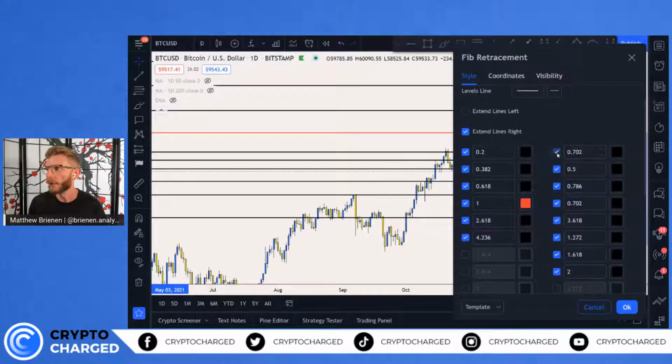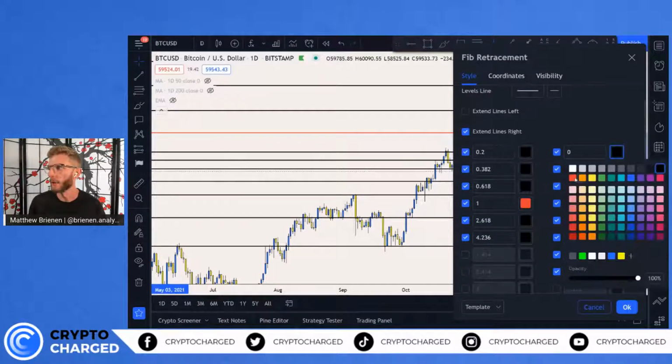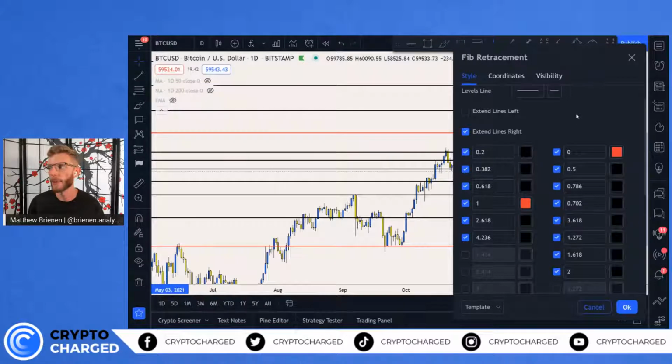I feel like we should add 0 here as well. Let's add 0. And we're going to make this one red as well. So 1 and 0, make those red. I'll give you guys another quick minute to make sure you have all these numbers correct, because if you don't have your charts set up like this, it's not going to make sense. You're going to be missing information. You're going to be missing potential targets, and you're going to be missing a potential entry if you do not add that 702, okay?